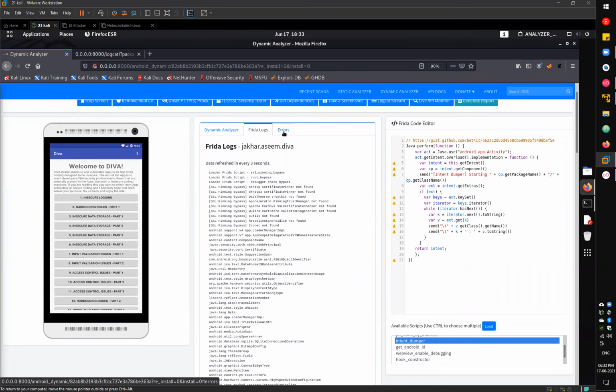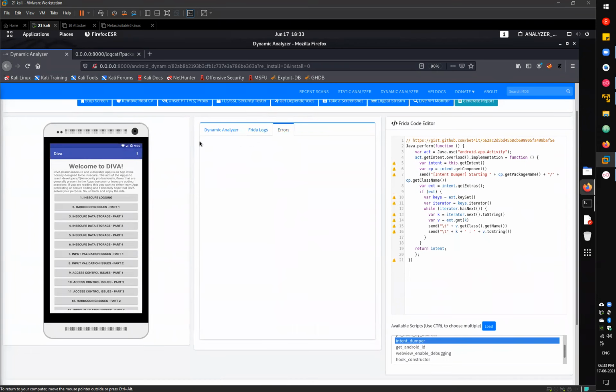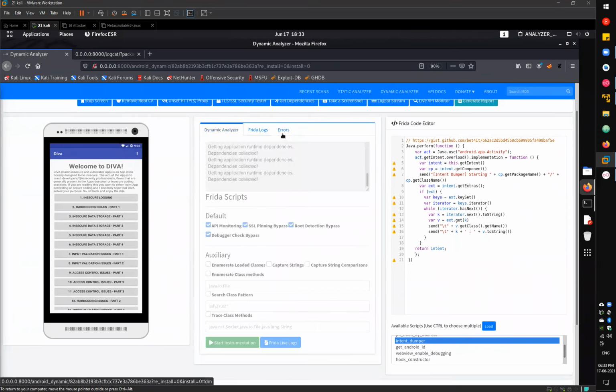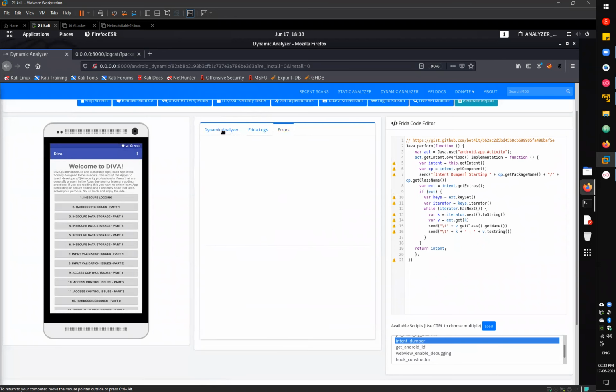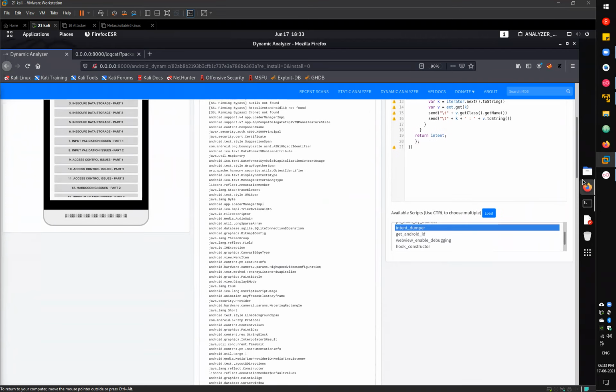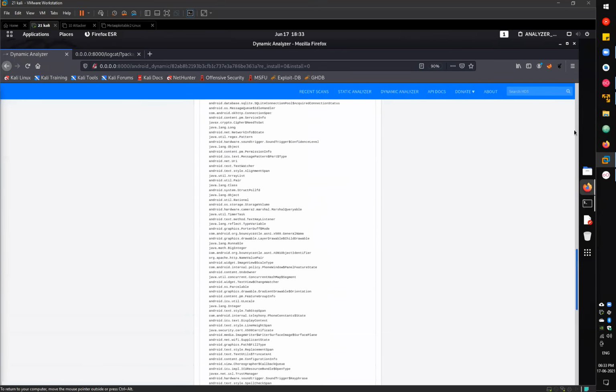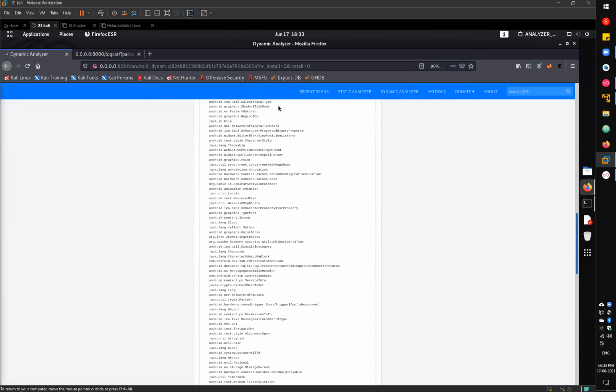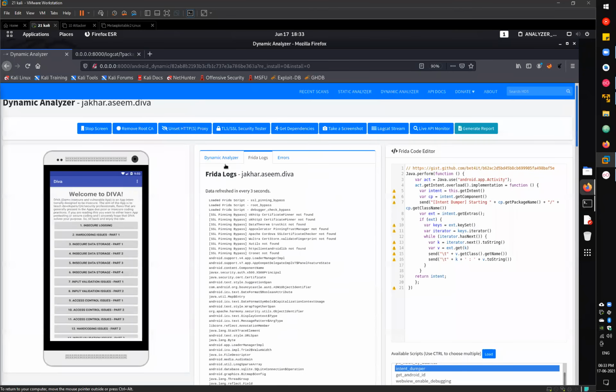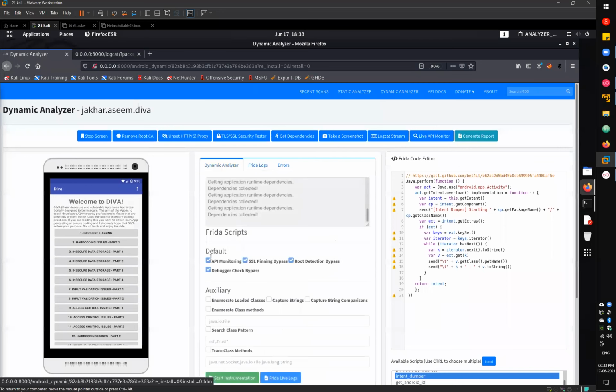But if there was any kind of error, those errors will be listed here. But we don't have any error here, so the error part was completely blank. But we got some logs here, which simply show our response, or our result, you can say, for this particular script. So you can easily use your MobSF through these kind of basic options, or if you want, you can simply go with these basic auxiliaries as well.